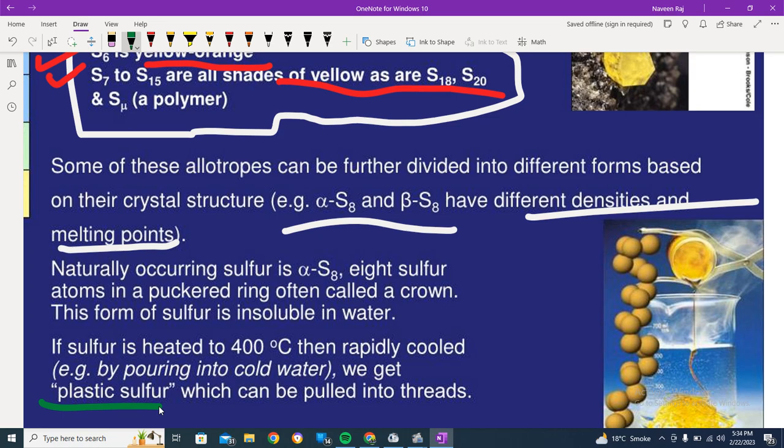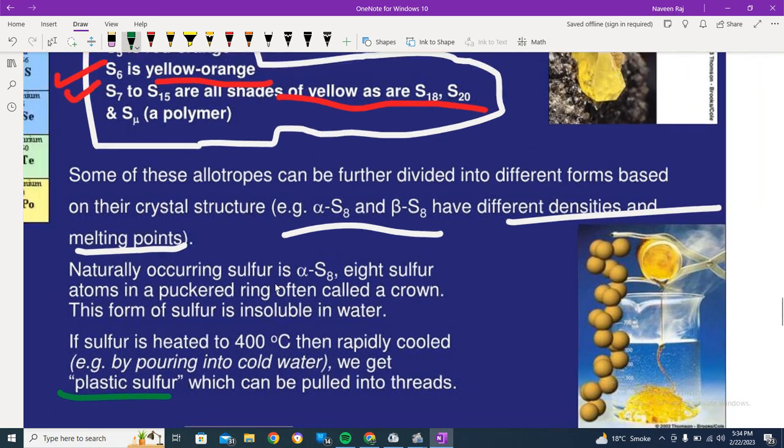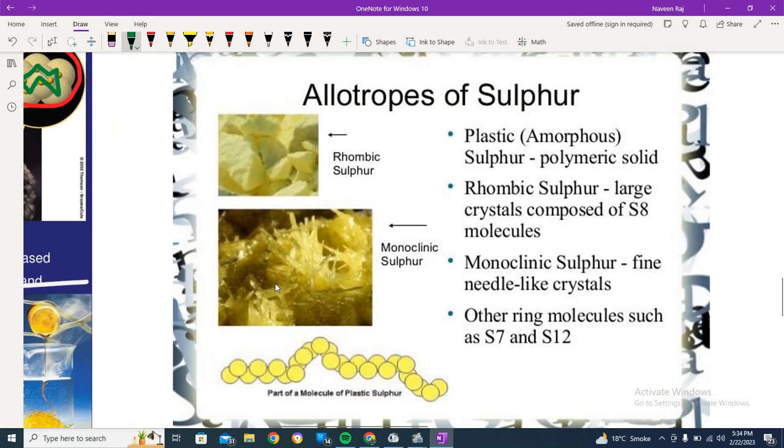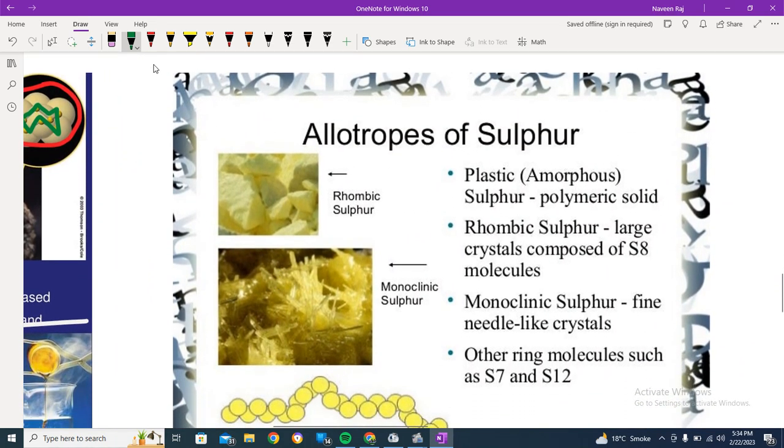Okay, so you can take an example of when you just melt a candle and the wax is cooled. There's again formation of a solid sort of substance. Same is with this, but the temperature is high. Okay, so here you've got another diagram, electrodes of sulfur, plastic sulfur, and we just studied this.